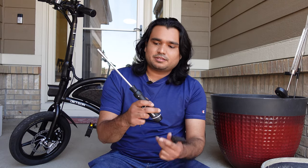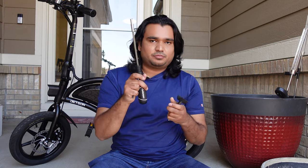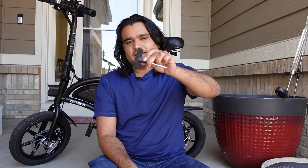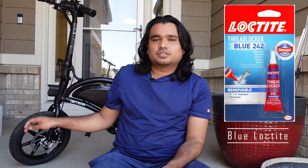Then you are going to need a five millimeter Allen wrench. The bolts could be very stubborn at first so you're going to need something to put leverage on — something where you put your Allen wrench and then turn it so you can lever it, because as I said those bolts could be very stubborn. And finally you're going to need some blue Loctite just to ensure that those bolts are secured back in place. I don't have my Loctite yet so I'm not going to be riding this bike until I get it after this repair.